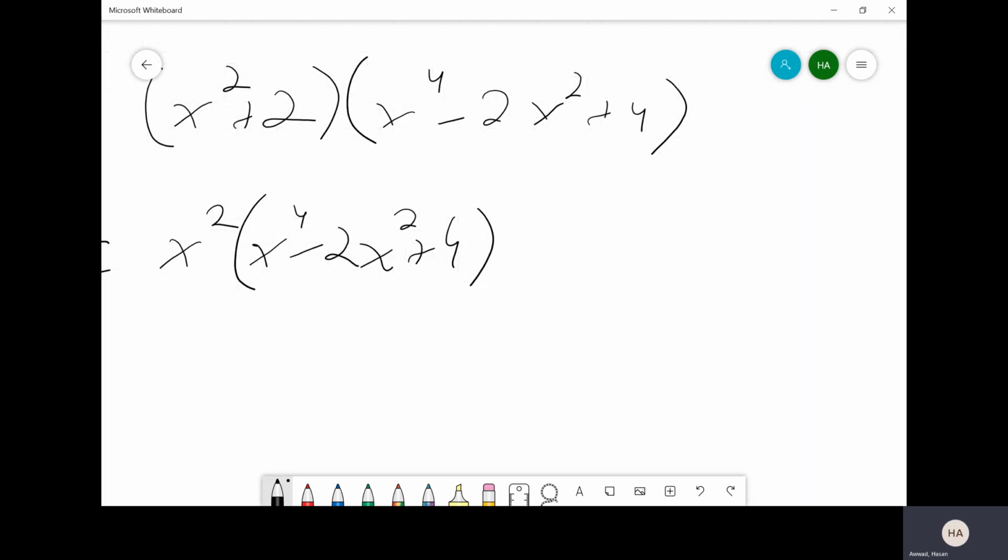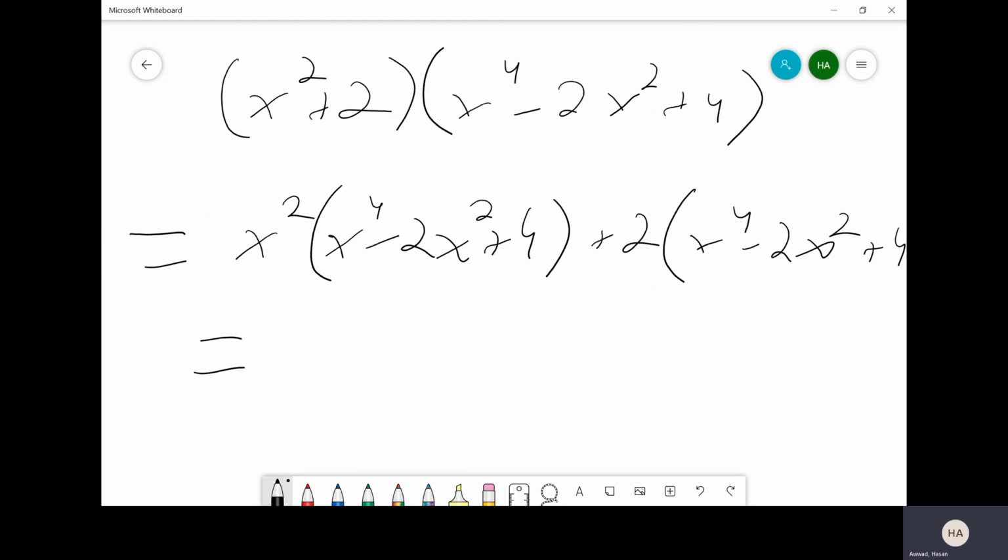And now we're going to take our plus 2, and we're also going to distribute it to the same exact thing, right? x to the 4th minus 2x squared plus 4. Okay, so again, the process is we take our binomial and split it up into 2 different parts, and we're distributing both parts to the trinomial. Okay, so let's do this one first, the first multiplication, x squared times x to the 4th. Remember, when you have the same base being multiplied against each other, all we're doing is adding the exponents and we keep the base the same, right? So x squared times x to the 4th, we keep the base the same, we add the exponents, 2 plus 4 gives us 6.